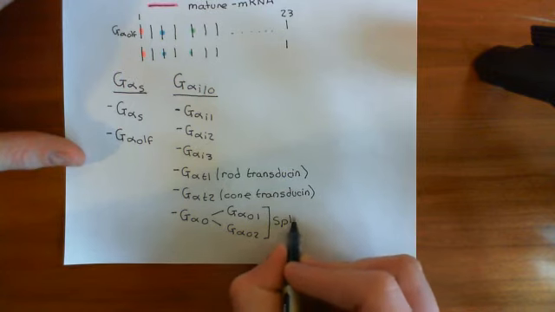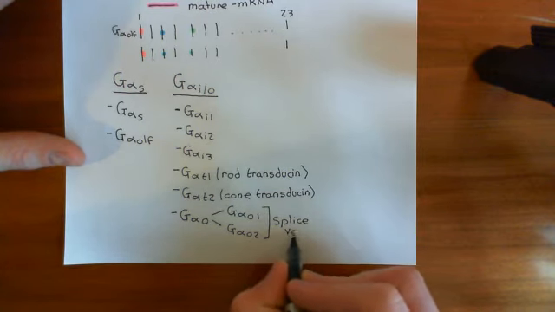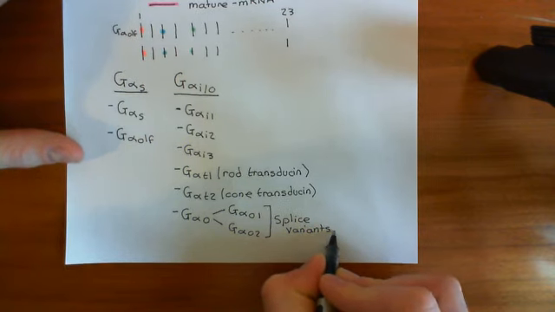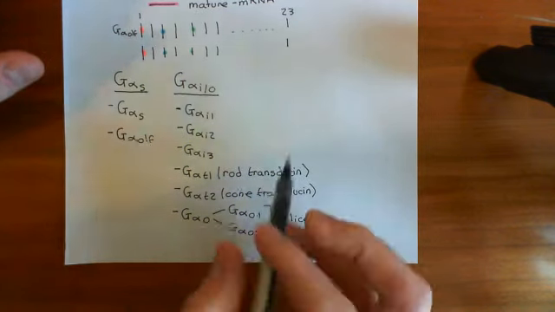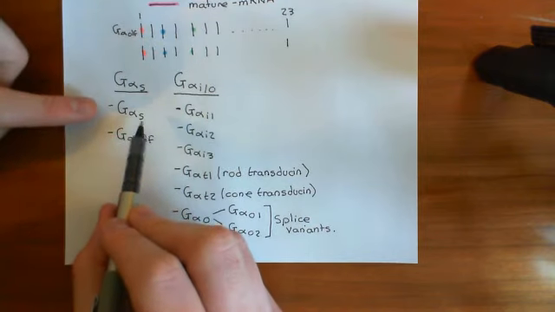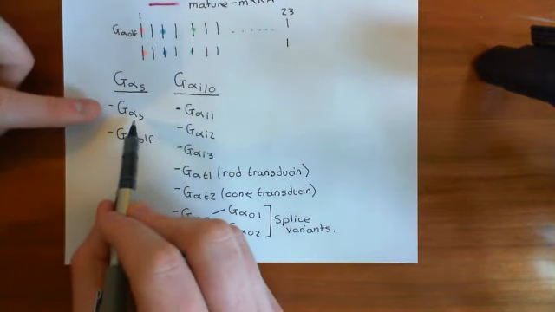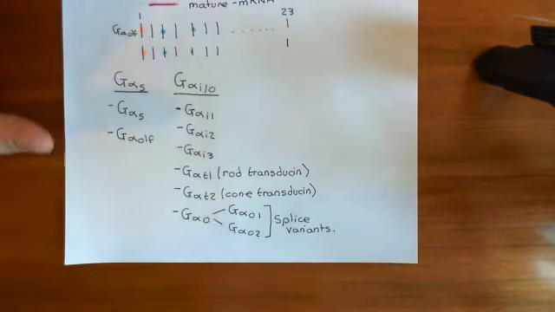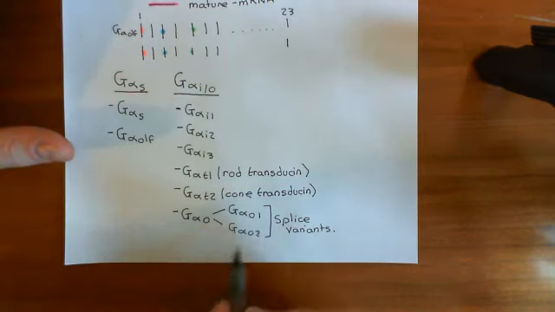So from this one gene you get 2 different alpha subunits, but these are splice variants. This is the only gene where I'm actually going to show you the nomenclature for the different splice variants. Other ones, such as G alpha S, have many splice variants, but the nomenclature is just hideous, so we're not going to go there. But this one shows up often.